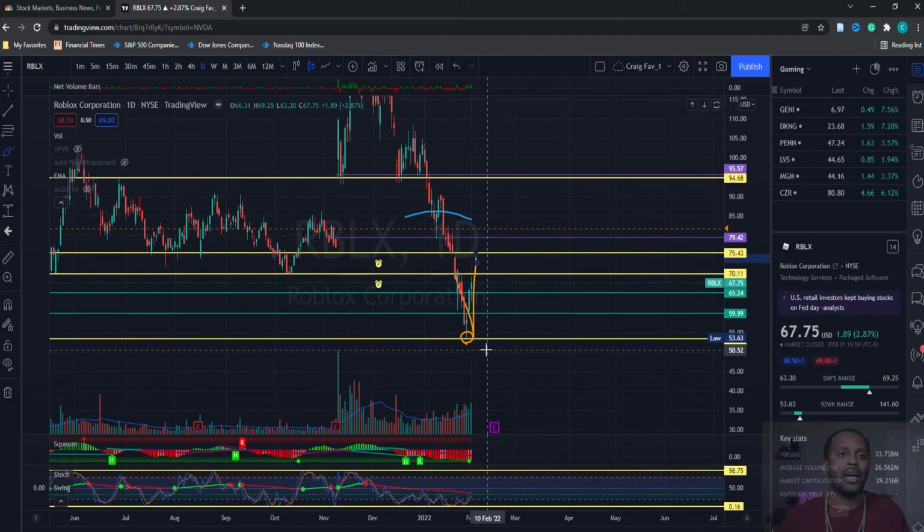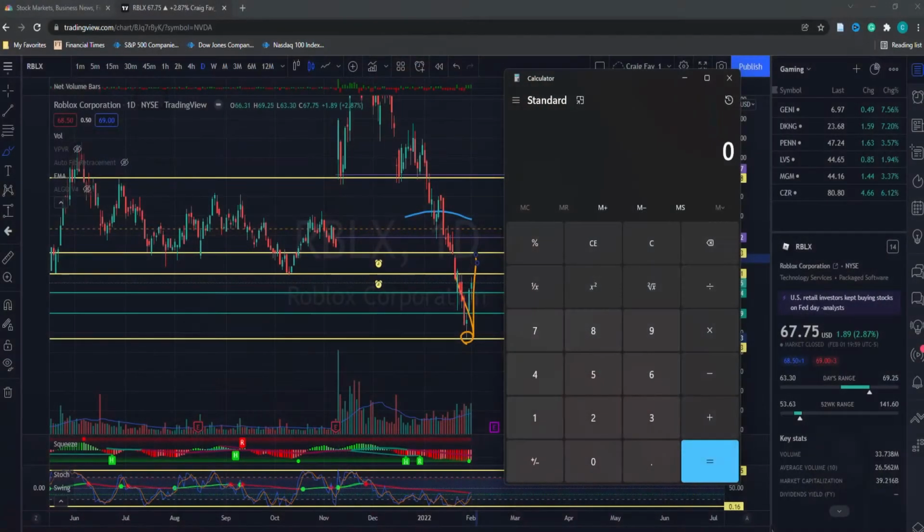That's the only problem that I can have here, because then I have to wait for Roblox to recapture itself, and I could be holding on to shares that I'm not actually making a lot of value off of at that point in time. But why is it important that I'm doing this sold put in the first place, right? So let's bring the calculator up, and I want to do some math with you so you can see where it actually lies, okay?